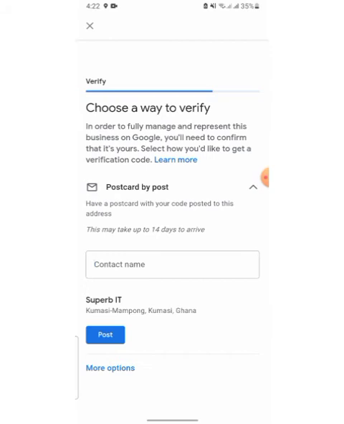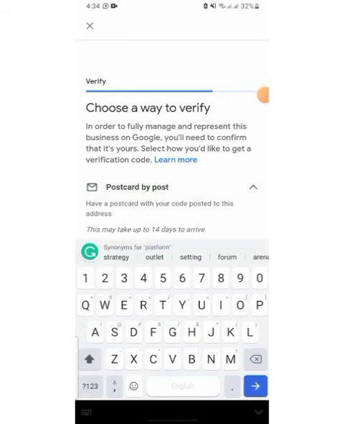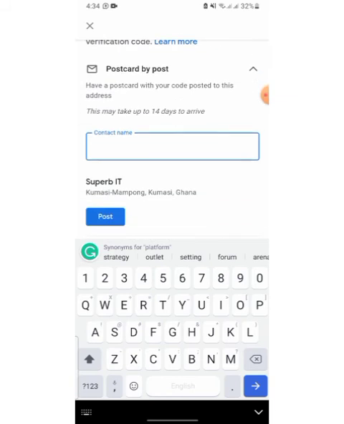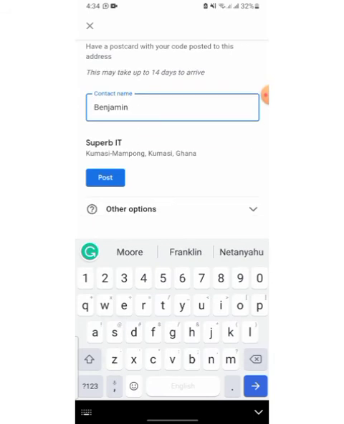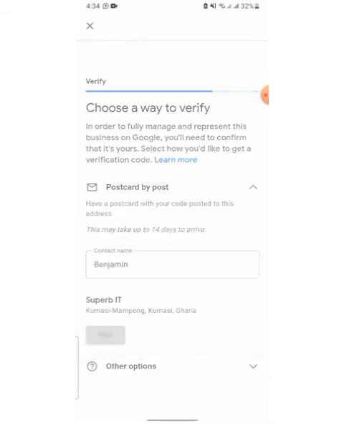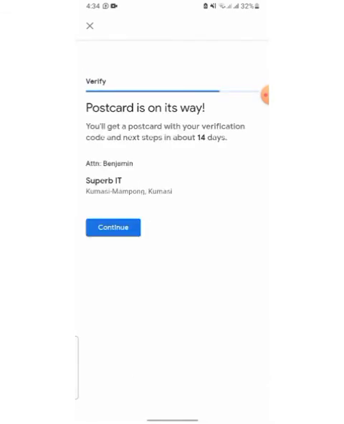So this place is the most important place. Here they will need to verify it. So if you are not able to provide the right information here, your business will not be approved, and therefore you add it but it won't come live. So you make sure that you provide the details of the person who they will be attending to, or if the postcard is being sent, who will be receiving it. So you make sure that that thing is just the right thing.